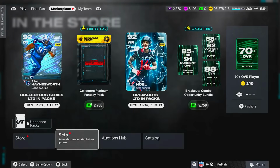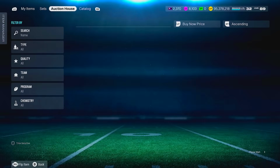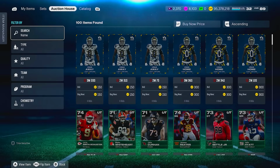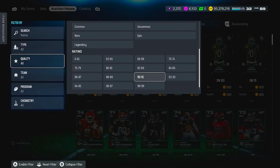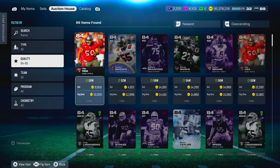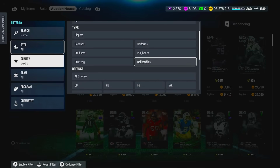So, getting right into things. First off, overall boost tomorrow. So, the overall market is going to take a bit of a hit, except for, of course, the specific types of cards and specific overalls that are involved in the Team Diamond sets, but you don't really have to worry about those too much because those are, for the most part, going to be between like the 82 and the 87, 88 overall range. So most of you guys probably aren't building teams based off of those overalls.